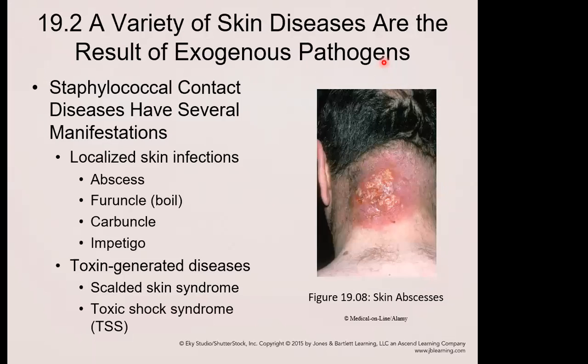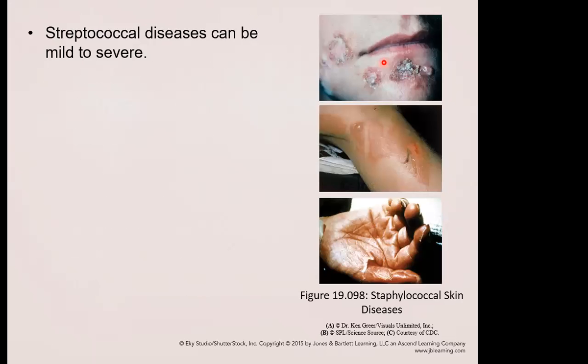Then we can also have some exotoxins that can cause either scalded skin syndrome or toxic shock syndrome. Scalded skin, you're going to end up with sandpapery, dry skin that can crack. And I believe that was Staph aureus that causes this. And toxic shock syndrome, again, can come from tattooing or improper tampon use. But if you all don't know about that, spend a little bit of time and learn something.